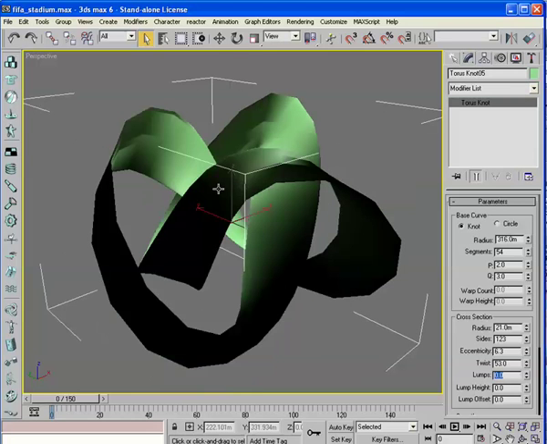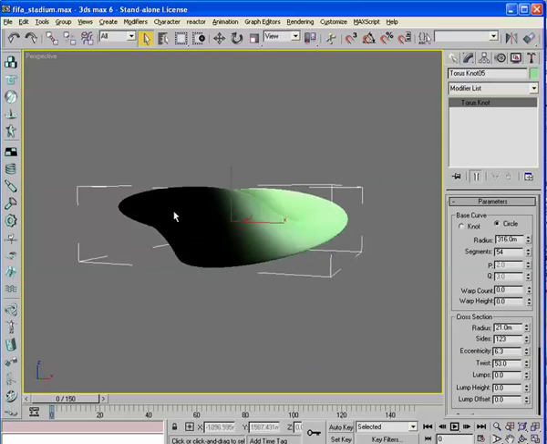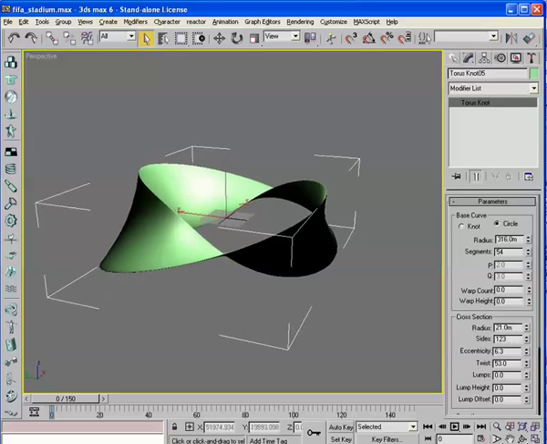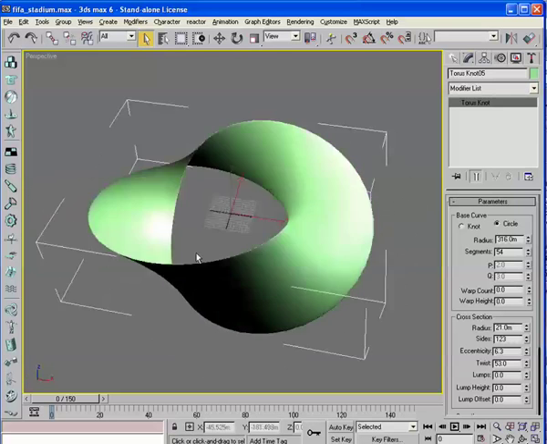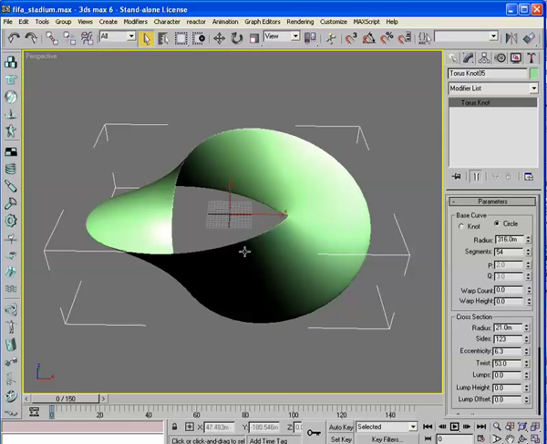Now that still doesn't look like a stadium. Matter of fact, it looks about as far from a stadium as you can get. But in the torus knot parameters, there's a little thing up here called circle, which when we click on it, we end up with something that's a lot smoother and arguably sort of looks vaguely stadium-like. So that was the idea in coming up with the basic shape for the stadium-like 3D objects.